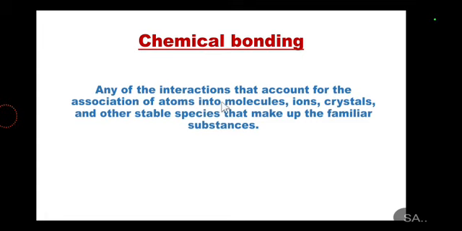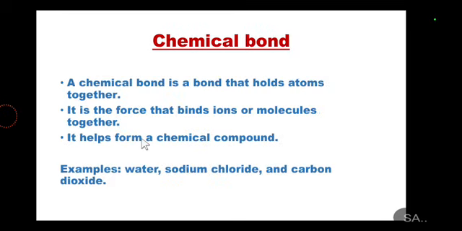That's how different molecules are formed, ions are formed, crystals are formed, compounds are formed, and this is a continuous process that is happening. Now, how is chemical bonding occurring? Just because of the formation of the chemical bond.